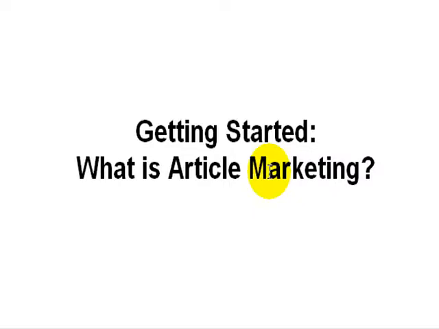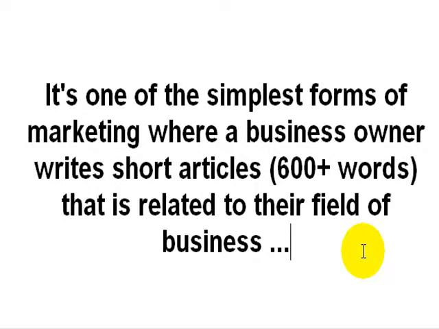So the first question you might have if you don't know anything about article marketing is, what is article marketing? What is the simple definition of article marketing? We can say that a definition would be, it's one of the simplest forms of marketing where a business owner writes short articles, can be 600 plus words, that is related to their field of business.